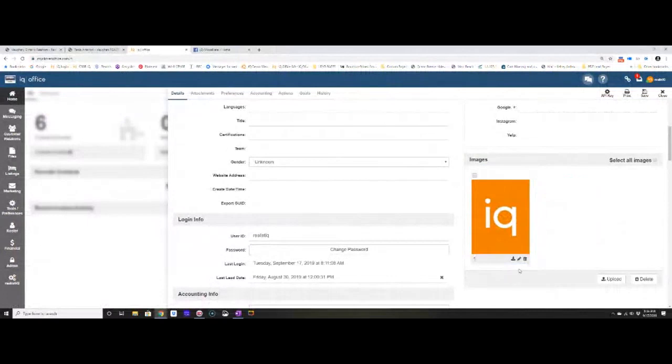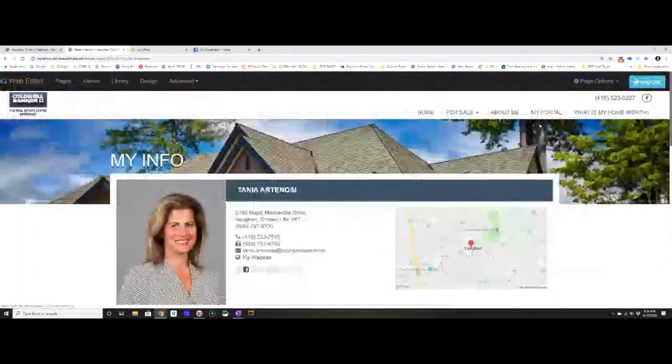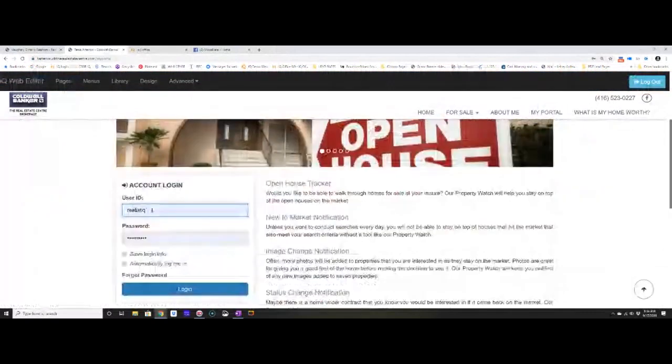Brittany asked, what is the login for the website portal? One of the agents can't get into that section, but I can get into the IQ back office. Yeah, that's a really good question. On your homepage, there's a section that says My Portal. This portal is for potential clients, so it's not a portal for you as an agent to use.